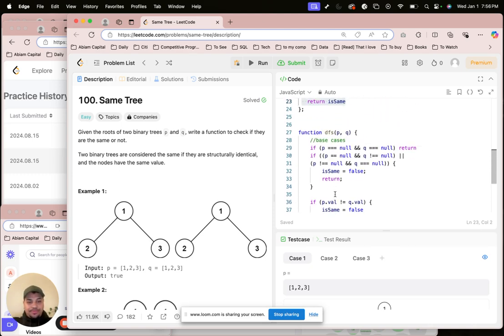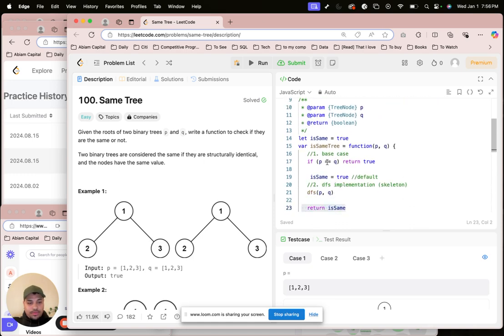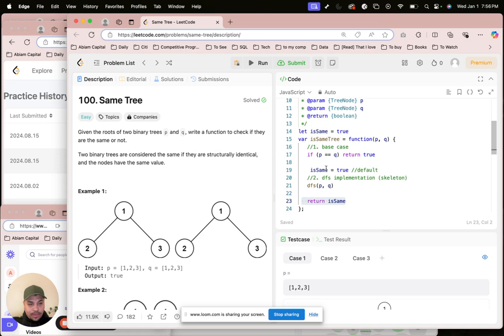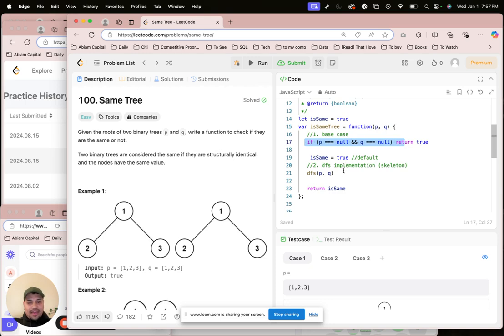Well, think about it. When we first start here, if P equals null and Q equals null, then they are the same. So we can keep this base case here. And another thing is, let's remove this is same.